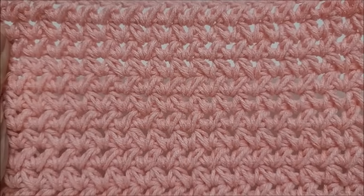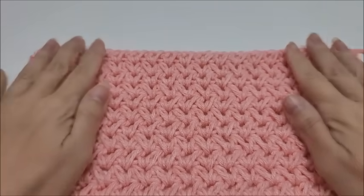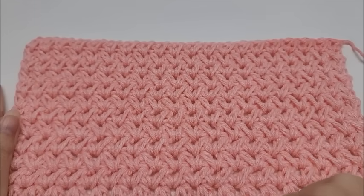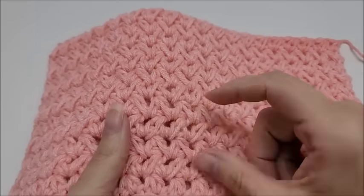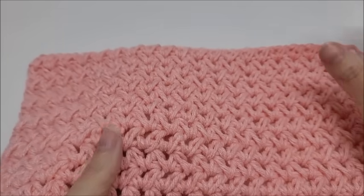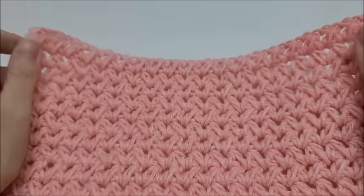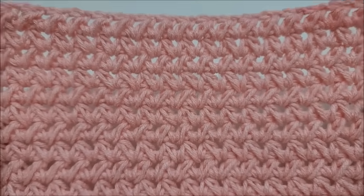All right. Well, what do you guys think? You guys want to do it? So the stitches that you need to know for this particular stitch here are the chain stitch and the half double, and I'm going to show you how we're going to be doing a half double crochet 2 together. Super easy. I got you. I'll show you how to do it. So if you can do the chain stitch and the half double, you will be able to make the staggered half double. You guys ready? All right, let's do it.